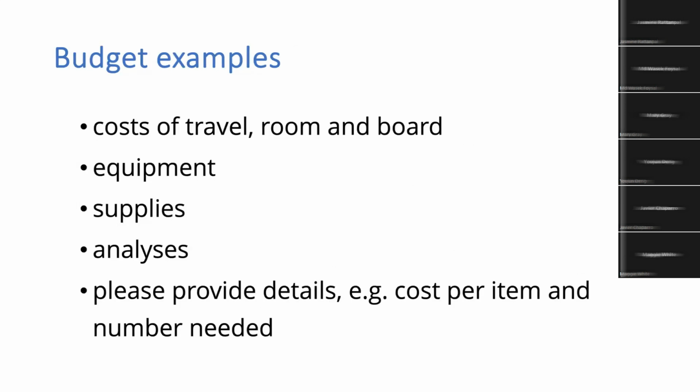Okay. And here are some more examples. When you're itemizing that, do provide details. And it's okay if you're traveling to the field, then it can be the cost of how much the gas is for your car or a rental car or an airline ticket, and room and board, and also any equipment or supplies. Okay, thank you.